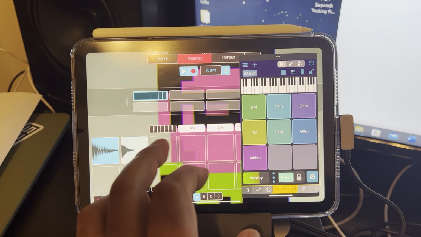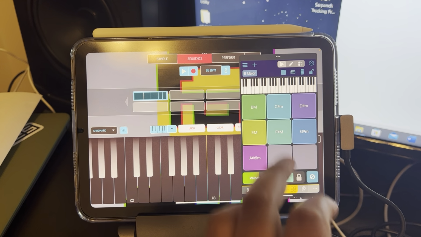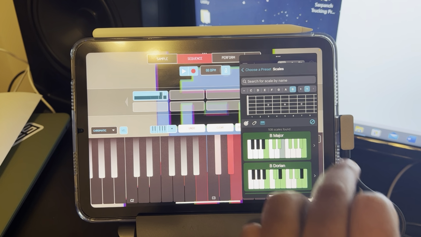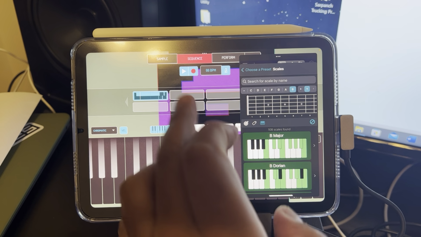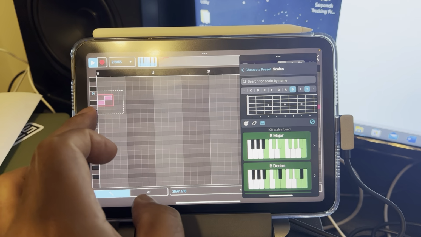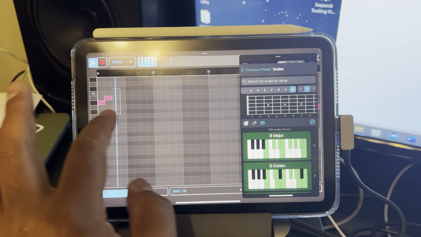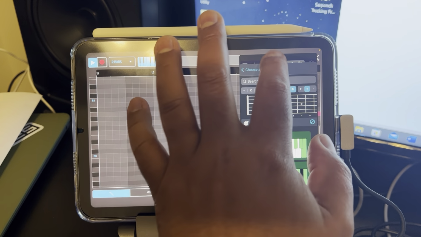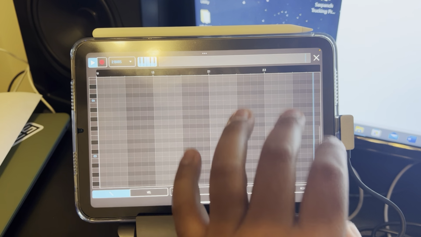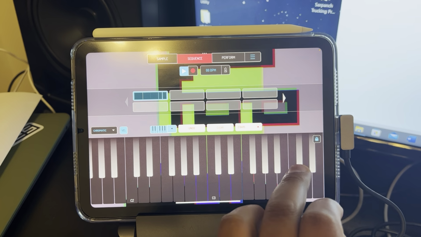Turn that off. Turn it back on and touch this one. And now what we're going to do is go to scale notes, pick B major. It just played that, sorry, because I forgot to turn the record off. Hold on a second. Sorry about that. Okay. All right, so we're in here.